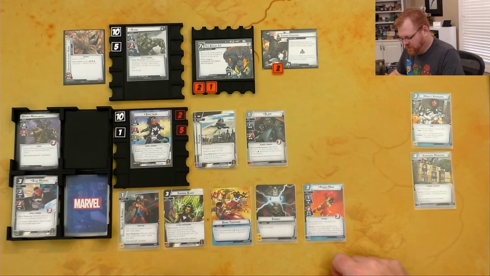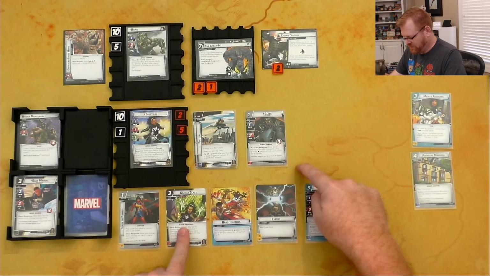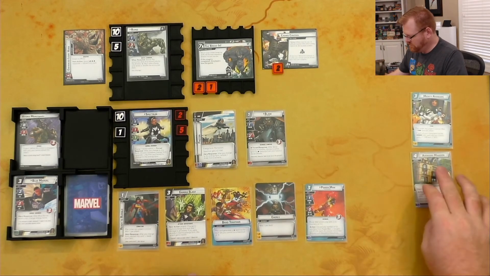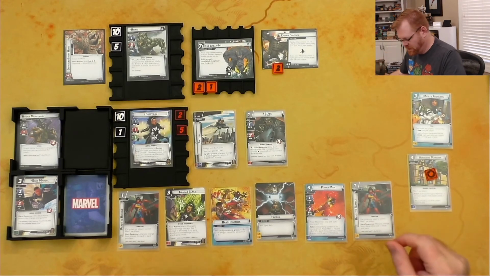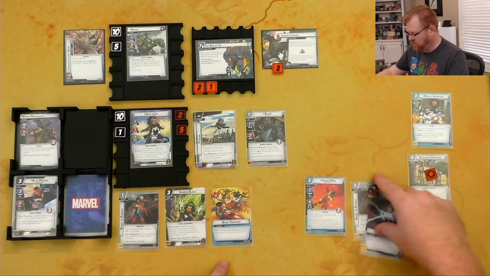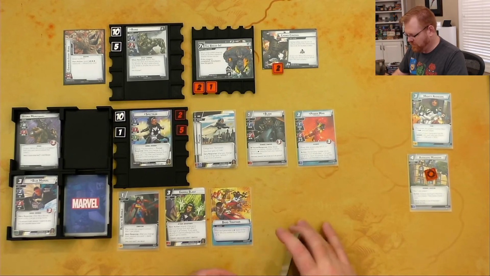Okay, so what I would like to do is get a Gamma Blast and get Power Man out there. Only got one ally in play. But I could do, let's use our Avengers Mansion. I'll get a magical card, and the magical card is Ready to Rumble. All right, not all that magical. So if we get Power Man out, which is going to cost 2, 3. Now we've got Power Man in play.